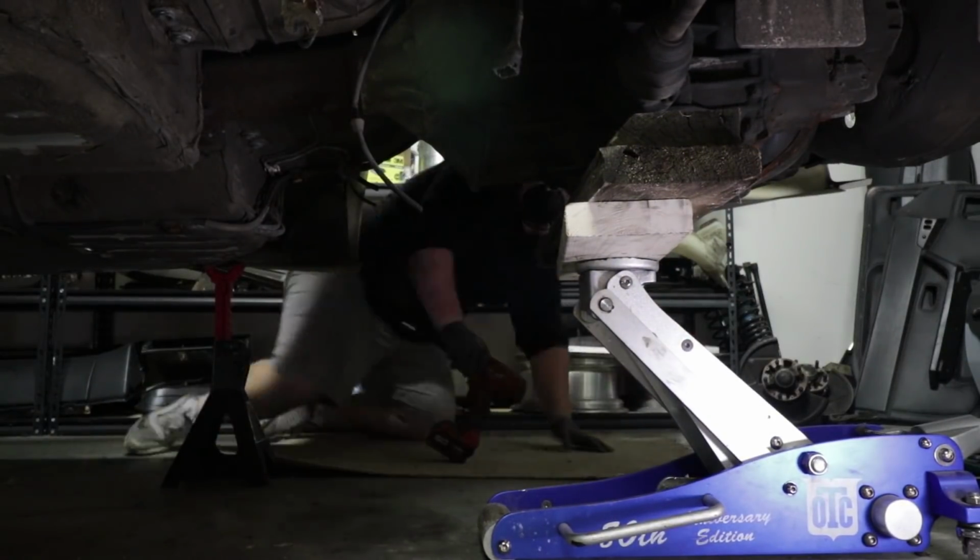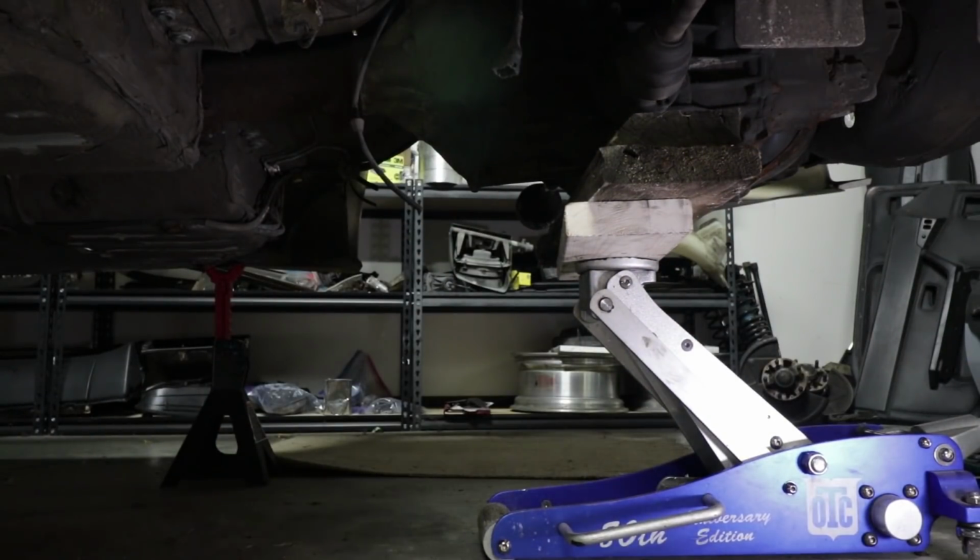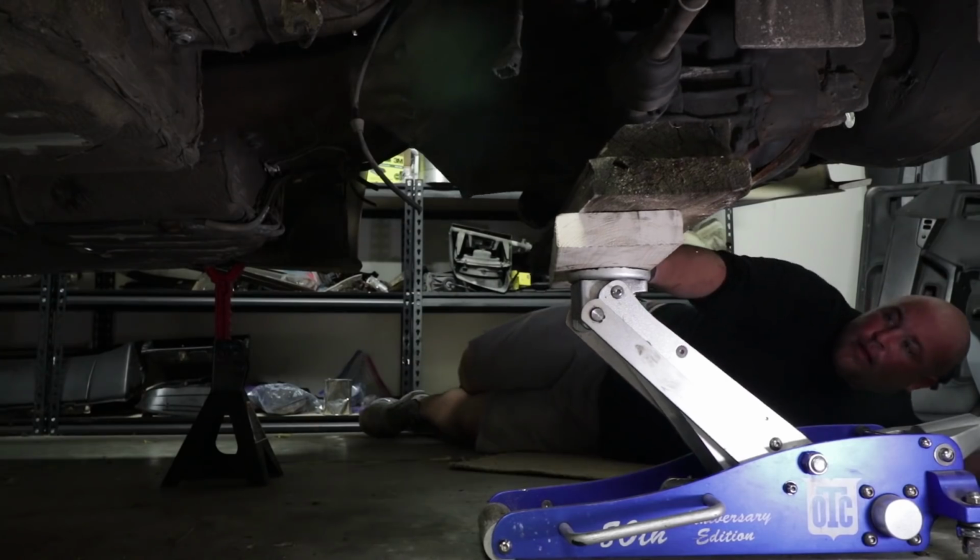We've got everything undone that holds the transaxle up except the two bolts that hold the cross member. So I'm gonna get some jacks under there, and then we're gonna drop it right now. It's about to go down. It's about to get crazy.